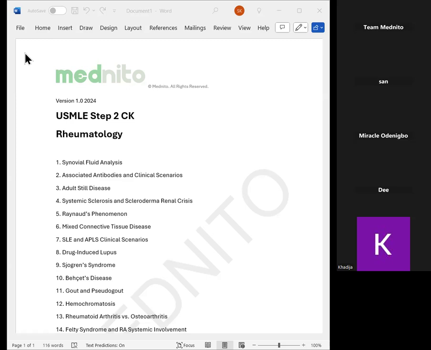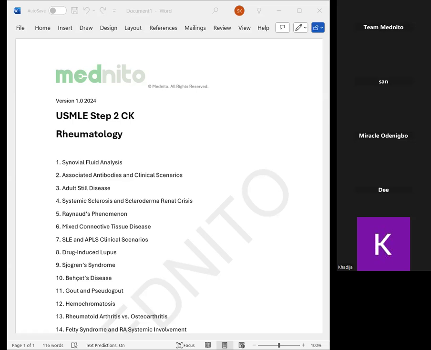Everyone knows that the appearance of synovial fluid will be cloudy in infections, translucent or opaque in inflammatory, and clear in osteoarthritis. I don't want you to remember that. Classic thing on synovial fluid analysis: the synovial fluid appears cloudy with a raised WBC of 75,000. What is the diagnosis? It is septic joint arthritis.